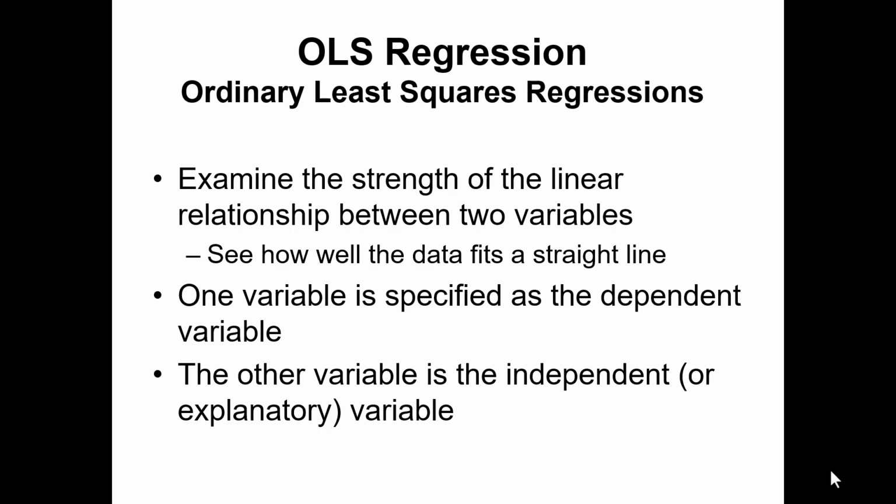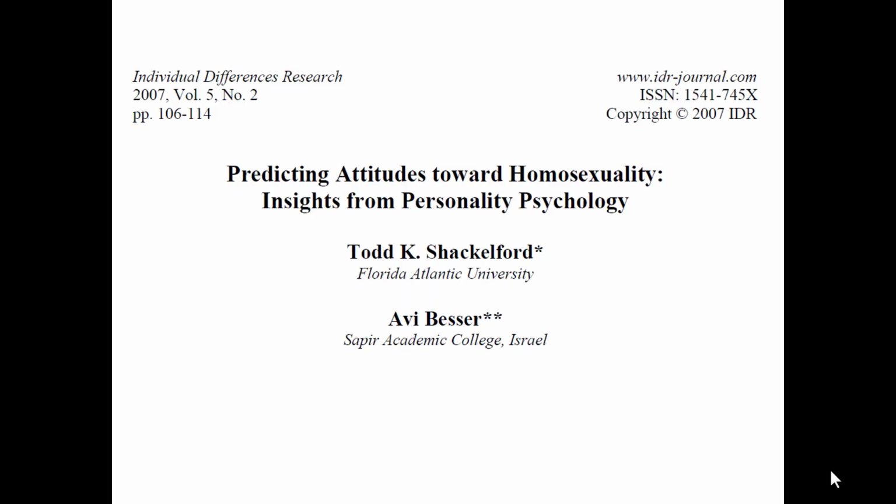So let's say we're interested in income. Why are some people making a lot of money? Some people aren't. Income would be our dependent variable. The other variables would be explanatory variables, often called independent variables. And obviously, what's related to income? Age, education, family income, gender, race, you name it. And so that's just the basics of regression.